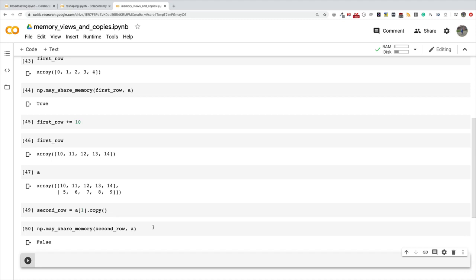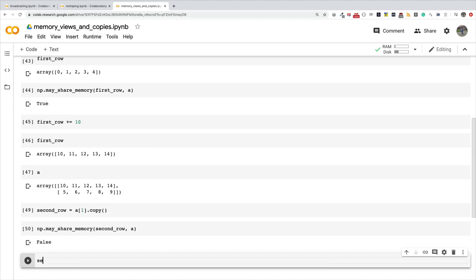What a copy function does is, of course, give you a copy of what is in memory. So now it is an entirely new array that has been constructed from that aspect of memory. So if I change anything in second row, I don't expect my original array to have changed as well.